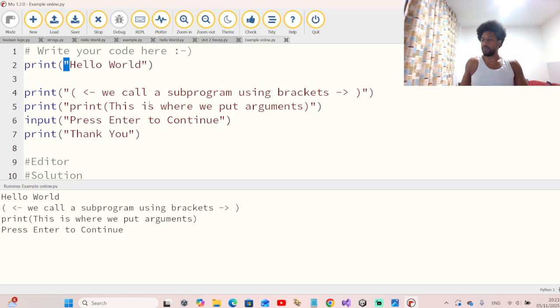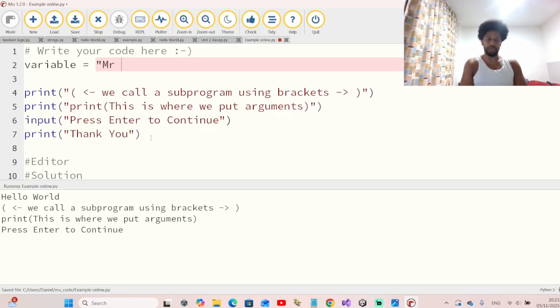Now, we've had a look at what we can do with our basic hello world, our basic printing. Now we want to talk about how we can use code in a more creative way. So the next step is variables. Think of a variable like a container. It holds information for you. So once we have a container, we want to assign that container information. So we use the equals to assign that information. And in this case, I'm going to use another string. I was going to call it Mr. Morrison, which is my teaching name.